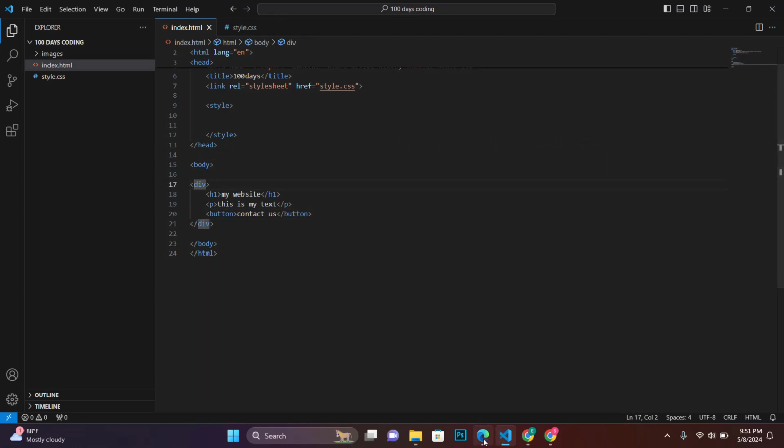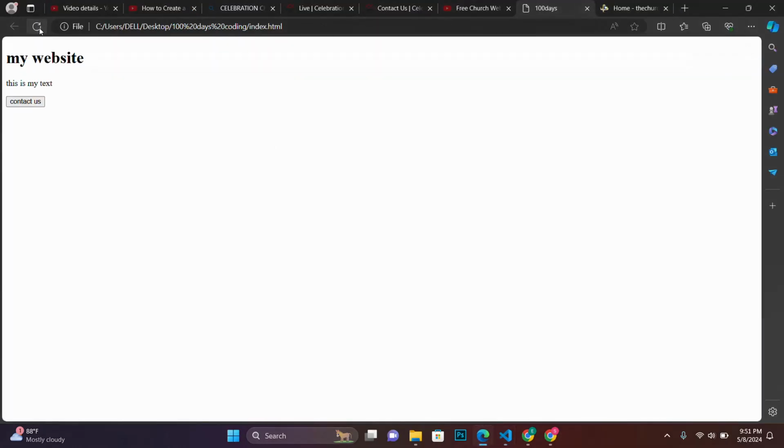Let's save and see how this looks. You see that we have our header, our p tag, and then our button inside the div tag. Like I said, our div is like a house. It's a block level element, so you can use it to house as many elements as possible.